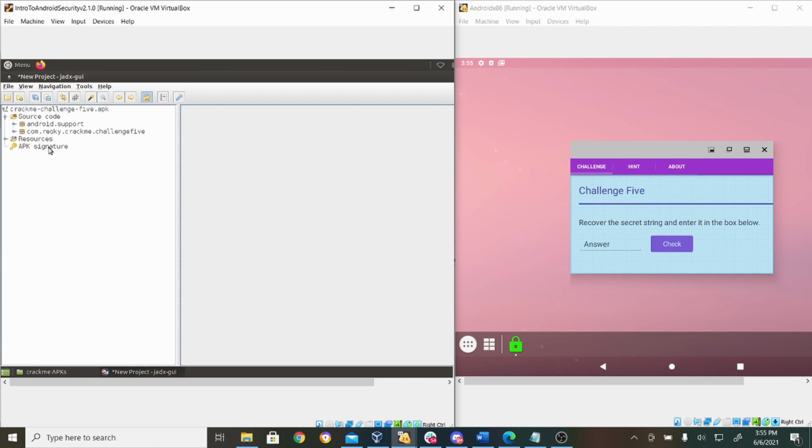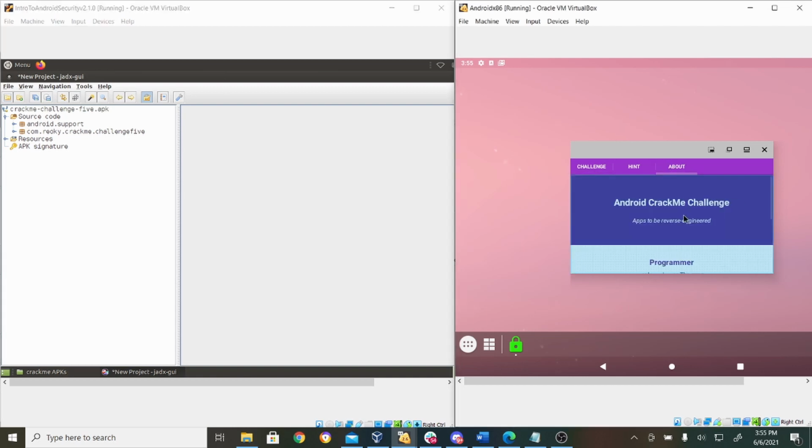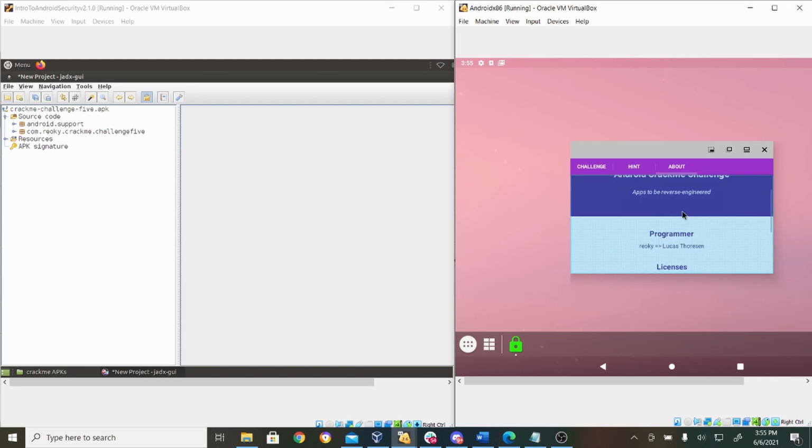Now, we have effectively gone under the hood because this is showing us the source code. Well, when we open it, it will show us the source code of the application. So remember how I said that the app was developed by Roki, and that is here.